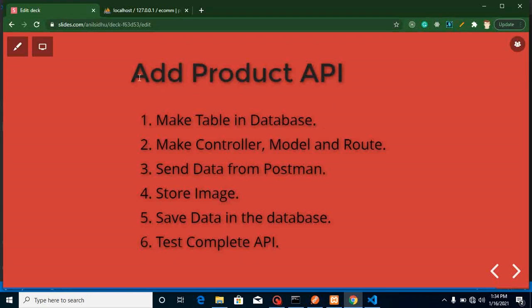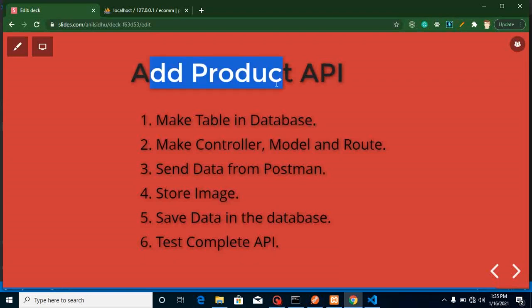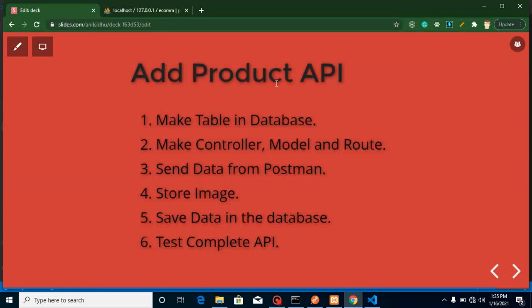How can we create our API for add products? As you know, we are creating a project for an e-commerce dashboard. So it is really important to know how we can add products with a file. Yes, we will also upload the images of our products with the help of the API. So these are the points for this video.